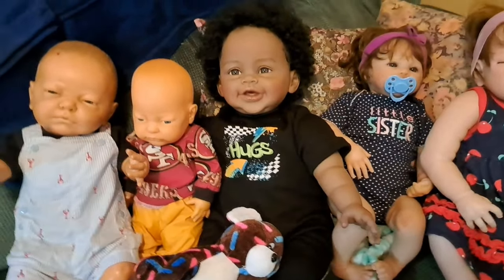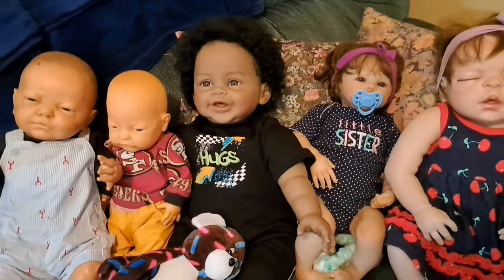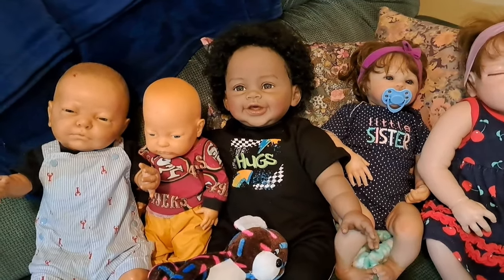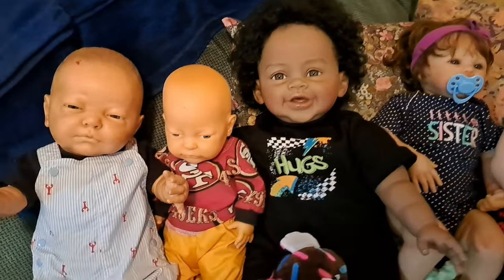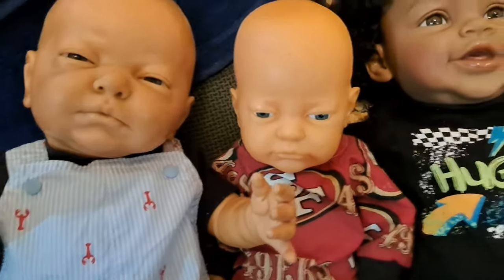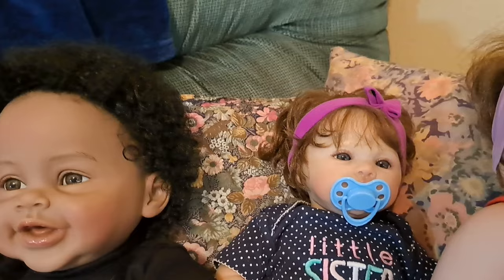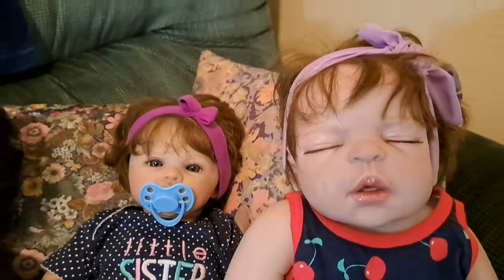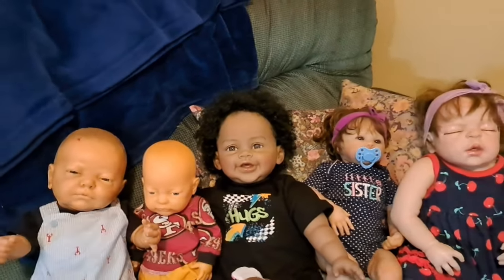I had to bring my camera over here — I don't even have the lighting set up right for this side. But look at my babies. I put little old baby in the middle. There's Sammy, you met him, and Stevie, baby, little Sarah, and little Susie. That's my crew.